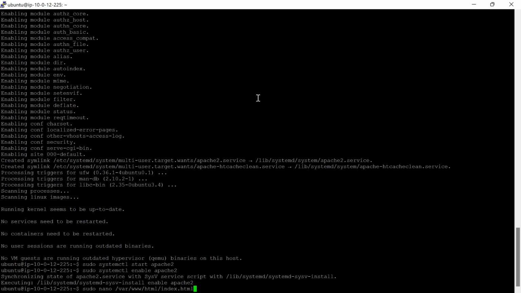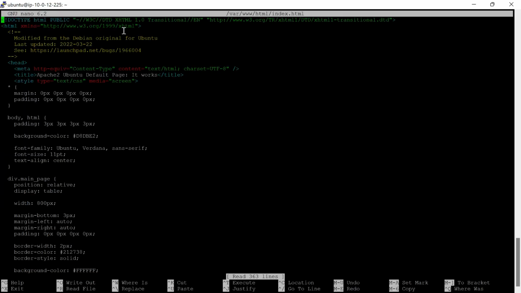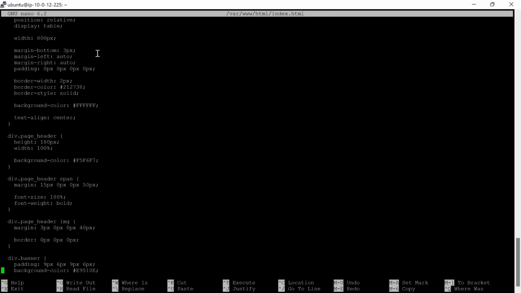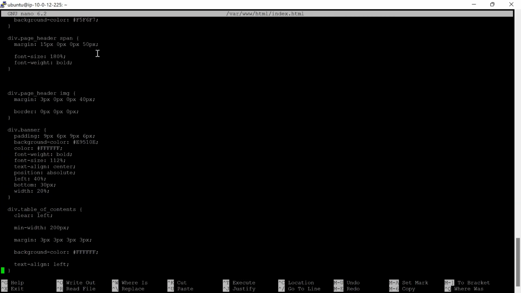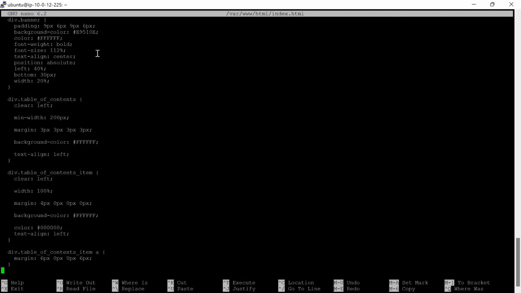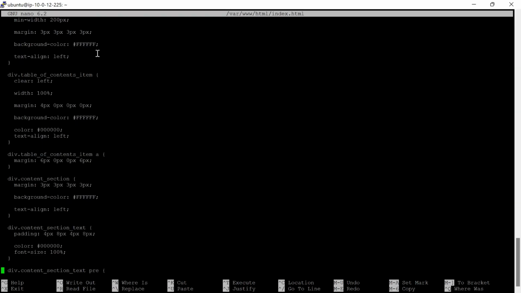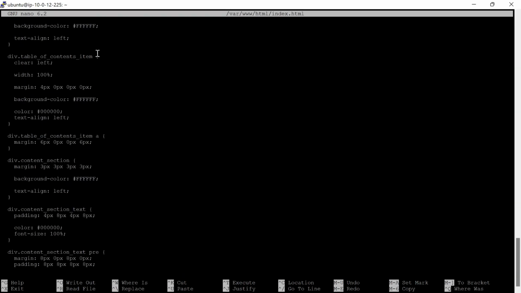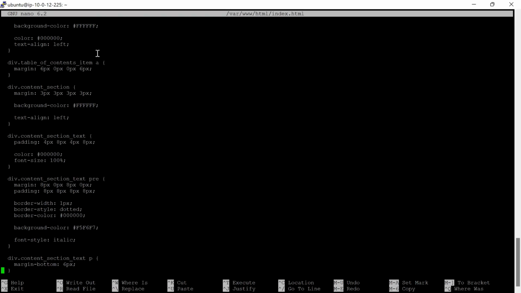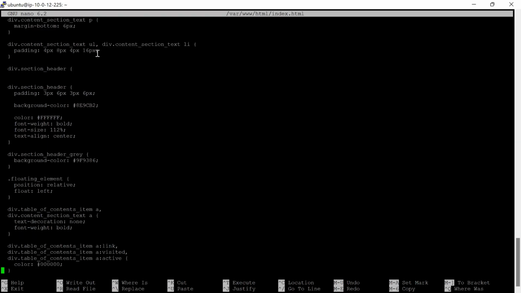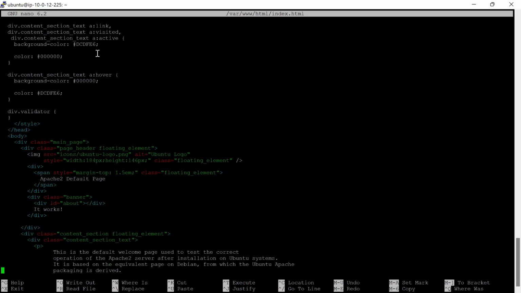Press enter and it will open a text editor, the nano text editor, and we can make a small change to the file. So I'm scrolling down until we get the HTML, and we want to change the text here.